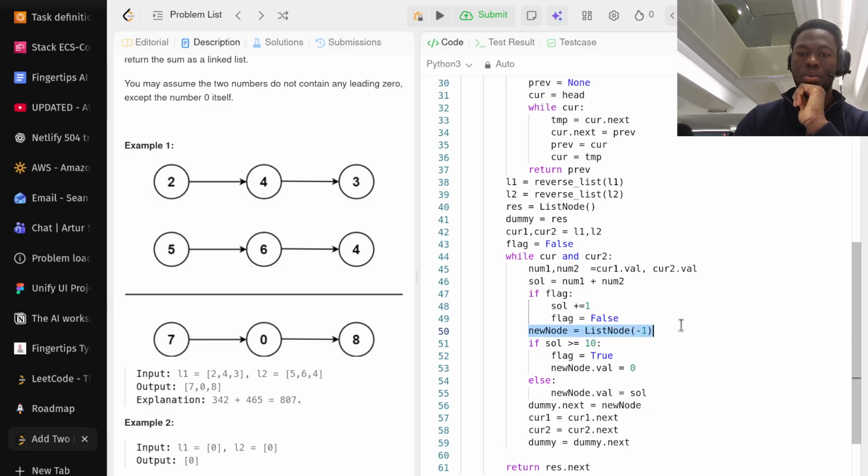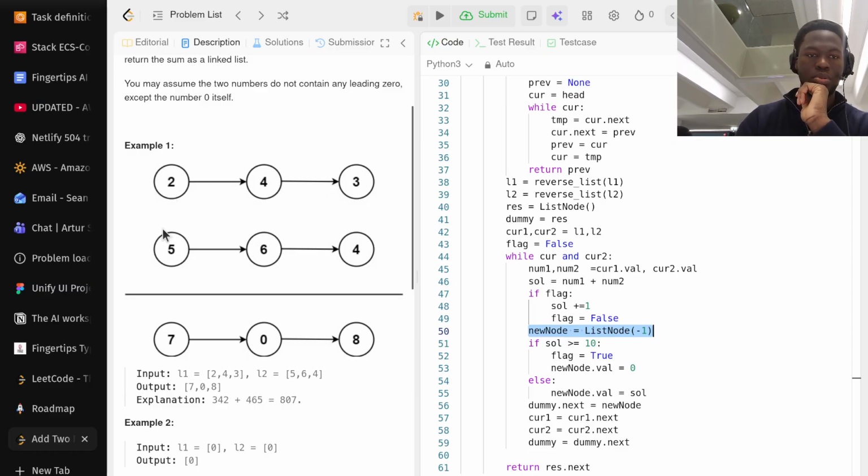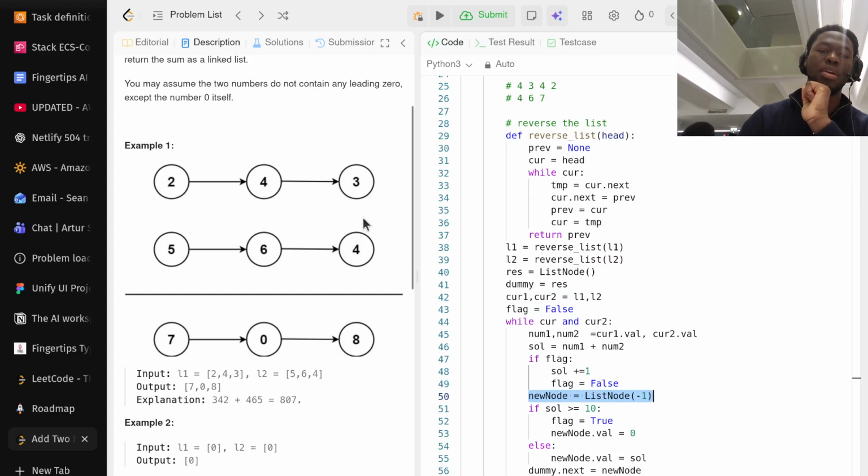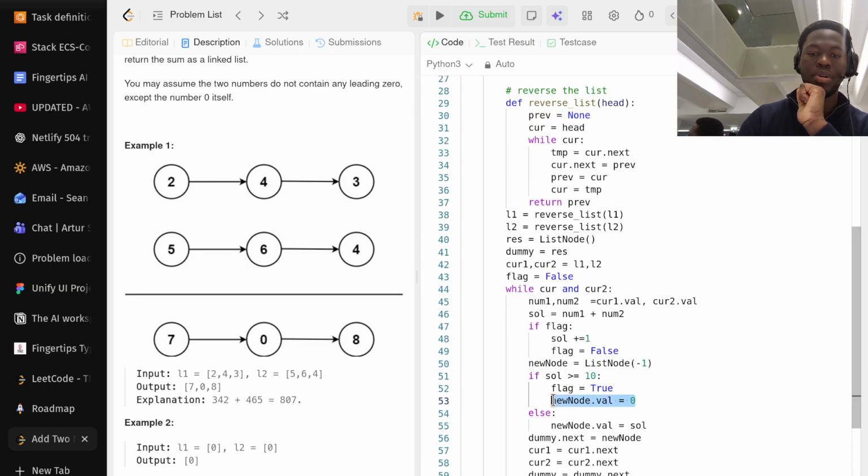Yeah, so once we do that, we add 2 to 5. Wait, what's reversing? Yeah, we need to reverse because then it'll become 3, 4. So we do this, it becomes 8. We go to the next iteration. This is going to be 0, so we put 0 in here. Then we turn the flag on, and then we come here.